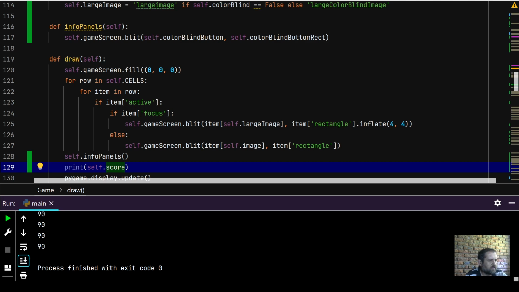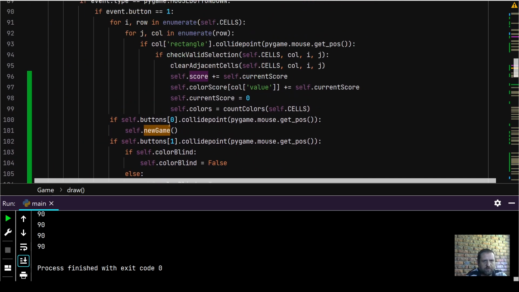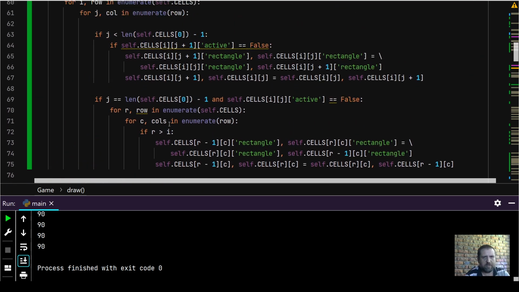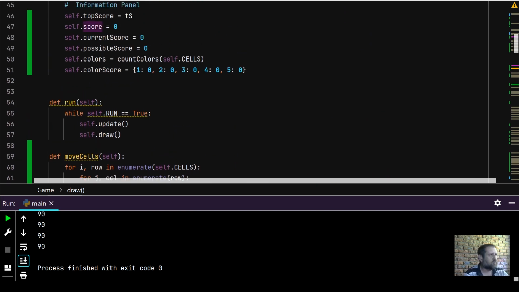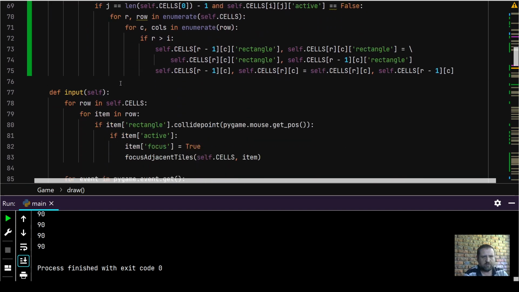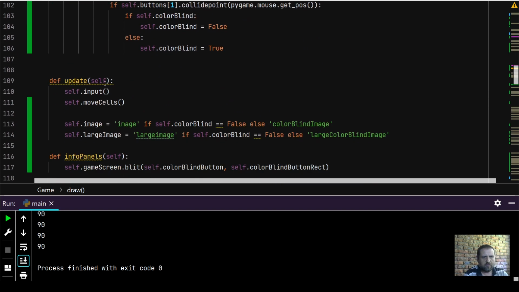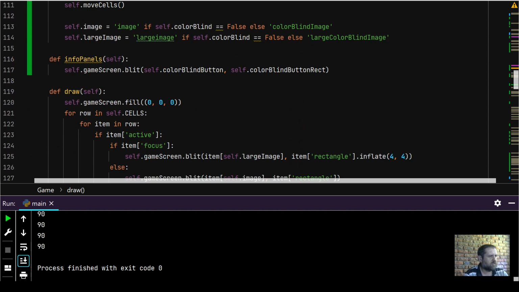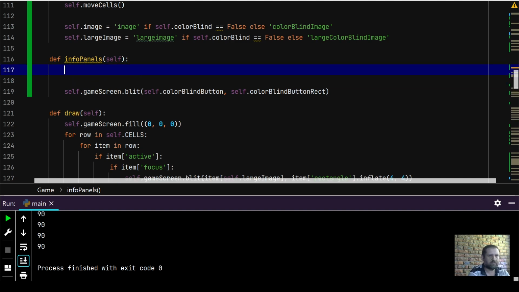The next thing we need to do, and it's a fairly large thing to do, I'm going to try and do this as quickly as possible because there's a lot of writing code. We've already done all the background information that's needed for this. We're going to create the information panel now. We've already created the info panel method, so inside my info panel method here, I'm going to create some buttons, some items.